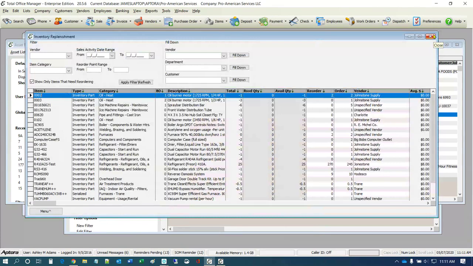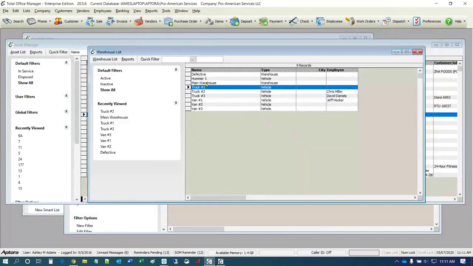Our theory of doing things is you're not restocking each vehicle, each warehouse with this. You're restocking your main warehouse, which then restocks each of your other warehouses, the vehicles. So what you want to do is have a main warehouse that can restock, replenish your vehicles on a regular basis. And then as the main warehouse reorder points fall below where they're supposed to be, you would then replenish the main warehouse.